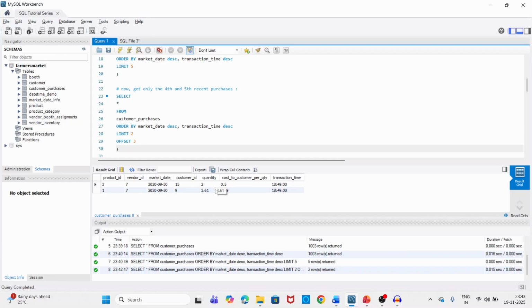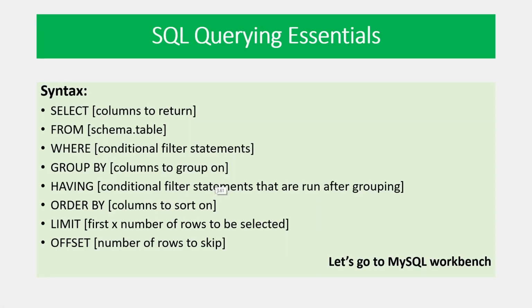So that's about it. So far we have learned how to write queries using select, from, order by, limit and offset clause. Okay, but here's a question: in what order does SQL actually run these commands? You might think it starts from select, then from, then where, but SQL has its own execution order. Okay, and understanding it would help you write better, faster, and more accurate queries.